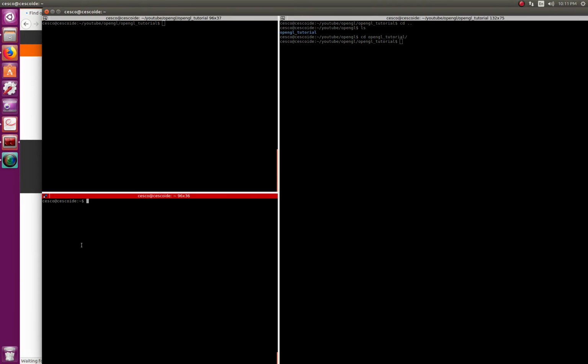So now we're gonna go to downloads and see what's going on in downloads. Actually, I didn't want to. Let's use another terminal so I don't lose my spot.